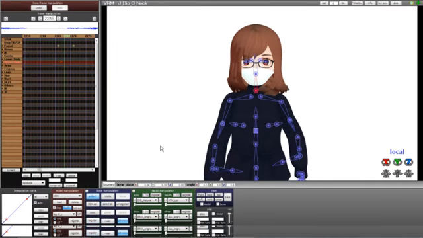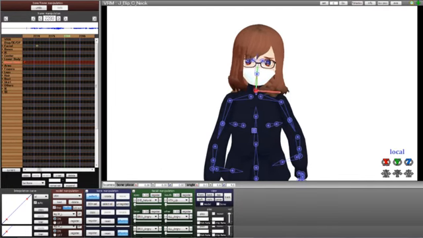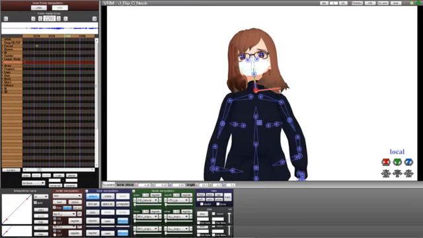Reset, register. I'd walk onto the stage. Okay, so here she's looking up and wistful. Maybe that's a little too up. I'm just working on one bone at a time at this point because I want her to do arm things, but I think the head things are more important than the arm things because I didn't have the mouth to express expressions because I was too lazy to lip sync.